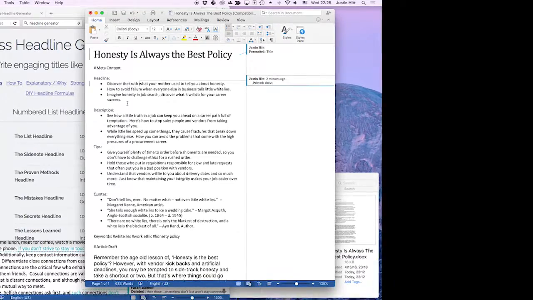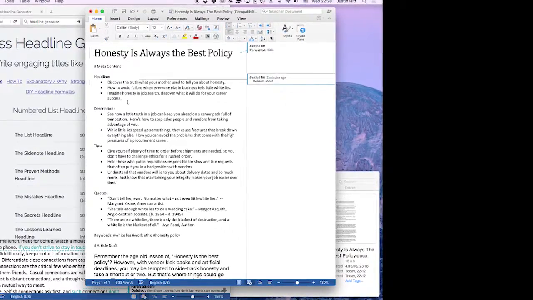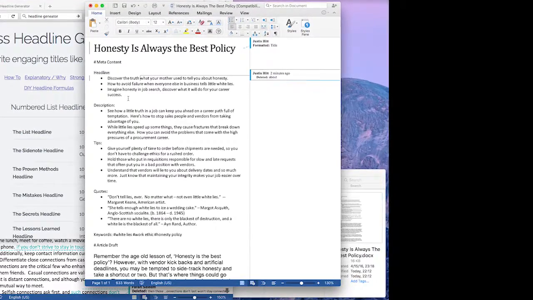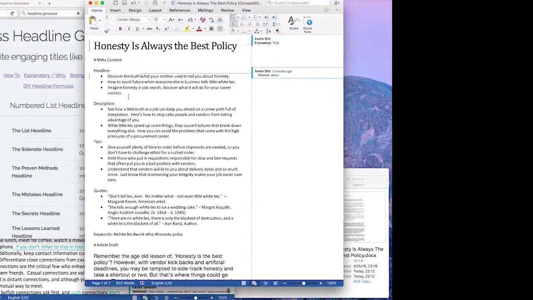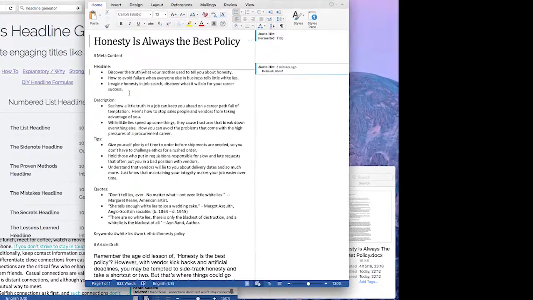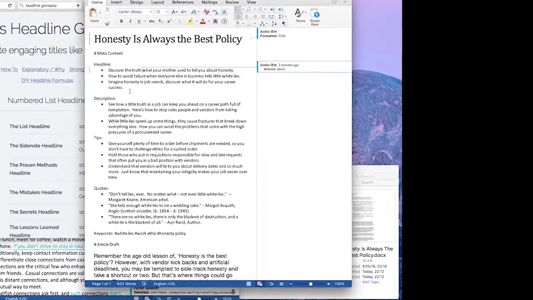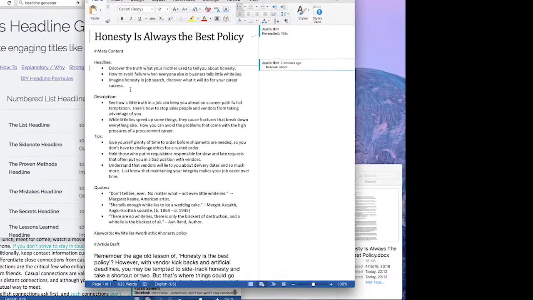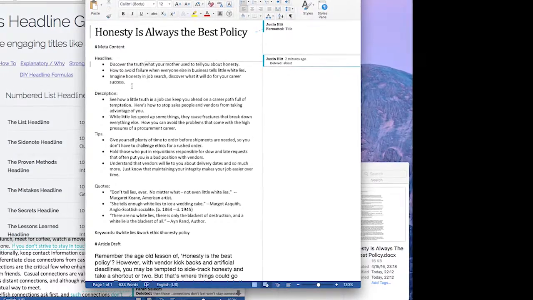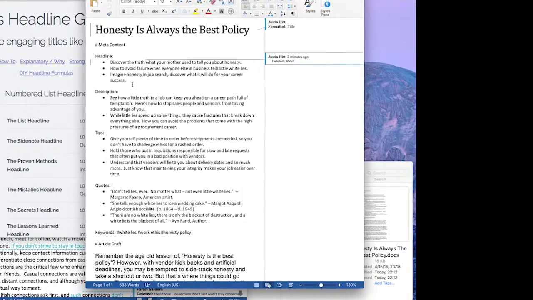Now, keywords are important too, but you want to use keywords that are actually used in the article itself. You want to use keywords that are relevant to what we're talking about, not necessarily popular on the internet. Remember, we're working with a niche audience here. So you build out your keywords, your headlines, your descriptions for the readers again.